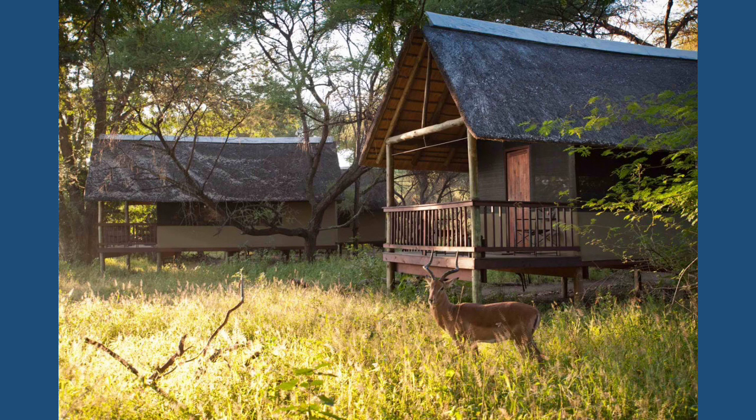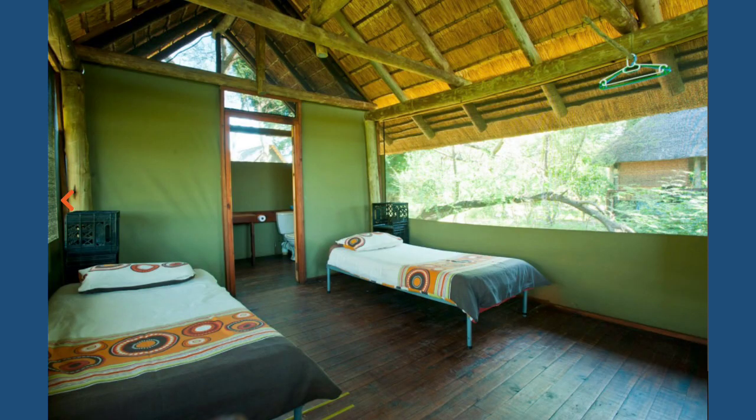These are the sleeping tents. Fairly basic, but there is an ensuite shower and toilet. You do get mosquito nets. They're not shown in this picture. But be warned, there's no electricity and no cell phone reception at all in the camp. One can occasionally scrounge a charging point to recharge your cell phones, but certainly you will need to take your own torches and lights.